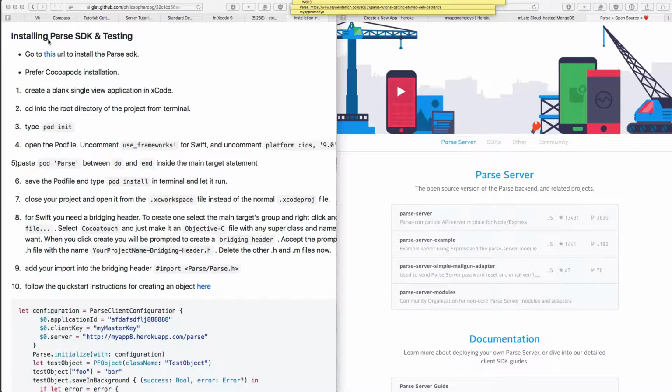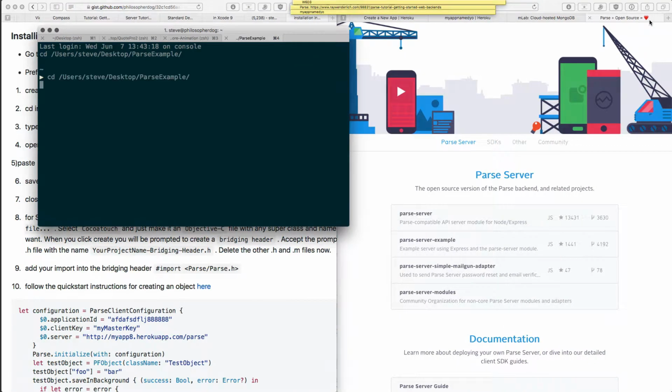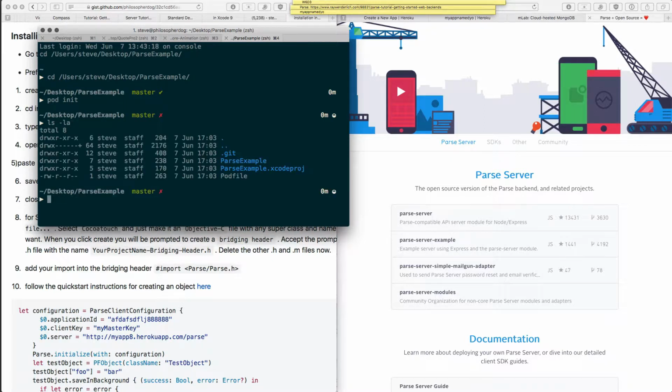And then I'm just going to close it out and go to the desktop. I'm going to open it in Terminal. And I am just going to do pod init. Okay, so ls. So we can see the pod file there.